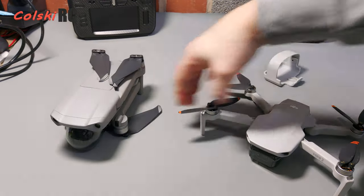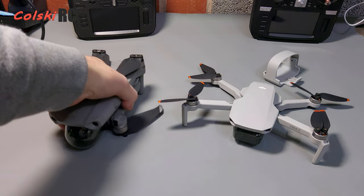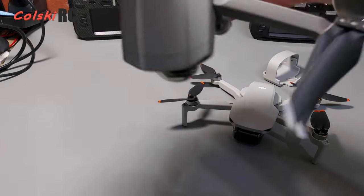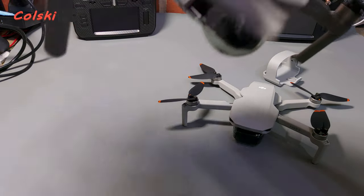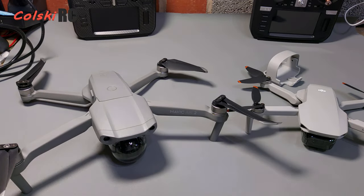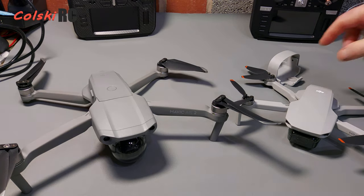It now has a 4K 30 frames per second camera, which looks great. Its stability on the gimbal is better, so when you're in turn shots, you don't tend to get some drift on the gimbal, which you did on the first one. Whether that was caused by wind, I don't know, but you certainly did get drift. And if you spin fast, you also confuse the sensor. That doesn't seem to happen on this one.